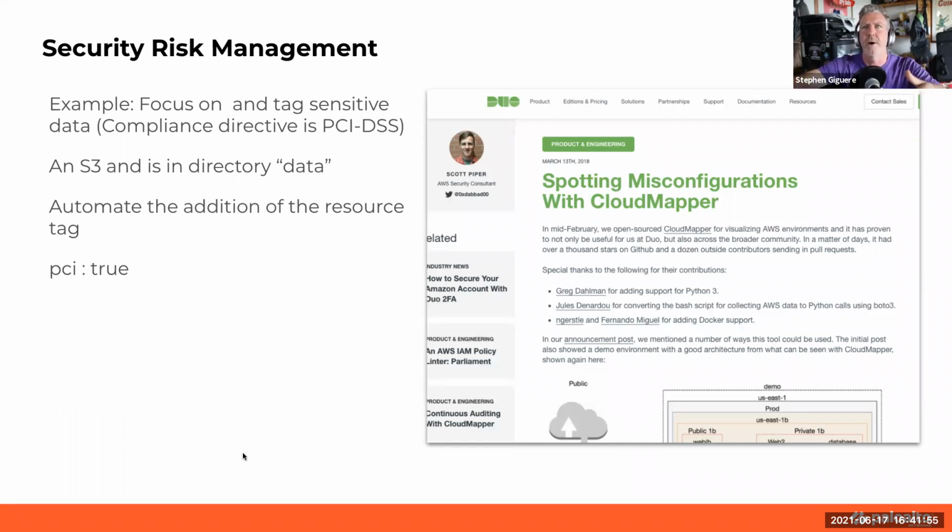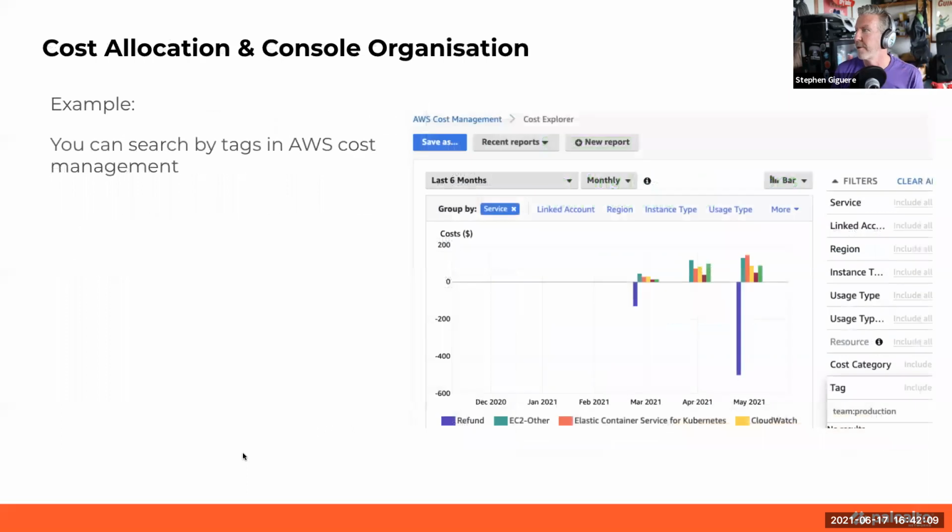Seeing some of these use cases is how we reverse engineer back: okay, so now how do I want to create my config file for these tags? What I'm trying to do now is sow the seeds of your imagination; this is just one thing that we could do. Additional ideas are cost allocation and console organization. If you're looking to see how much money I spent for this team, this person, this organization, tags can be used in this space as well. The only thing that really prevented you from using tags before was having a consistent strategy around it, to be able to visualize cost allocation.